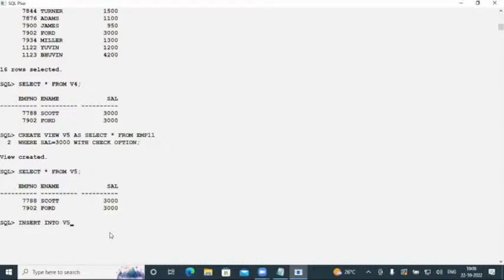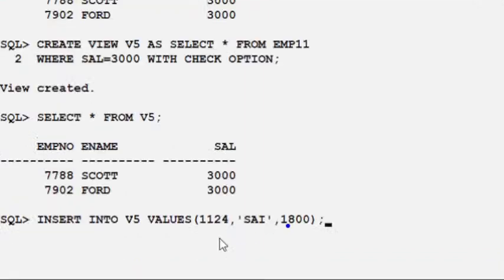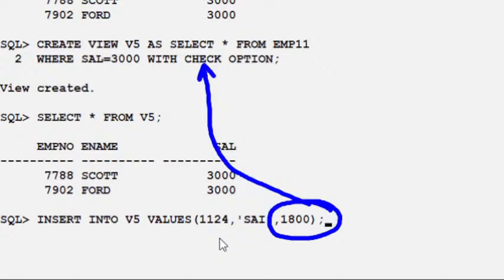Insert into view number 5, sending values 1124, comma, some name, for example, Sai. And now I'm passing here 1800. So now immediately what is going to happen, whatever salary you are sending, this 1800 will go to check. 1800 will go to check with which conditional value?